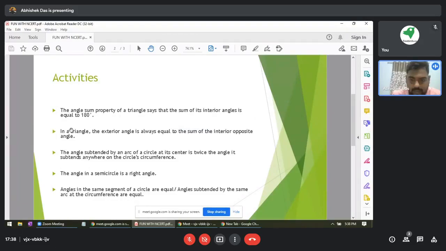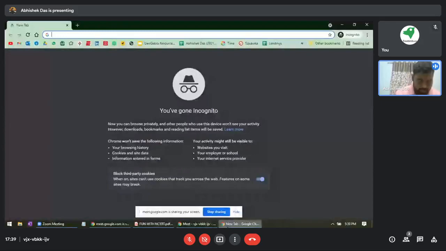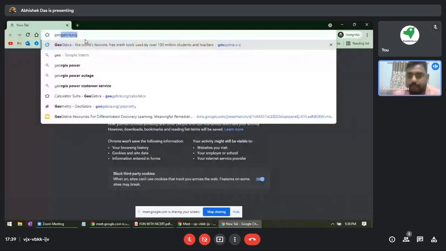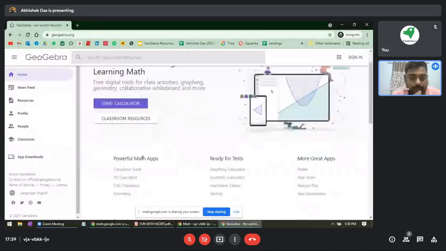Let's start with GeoGebra directly. We'll be looking at these activities while we go through the session. Now, let us open this software called GeoGebra. Now, you can see on the screen, if I input geogebra.org, you will see a calculator, right? In this software, you will see a lot of mathematical applications, some tests, and now the problem is, where do we start from? So I always ask the students to first sign in.